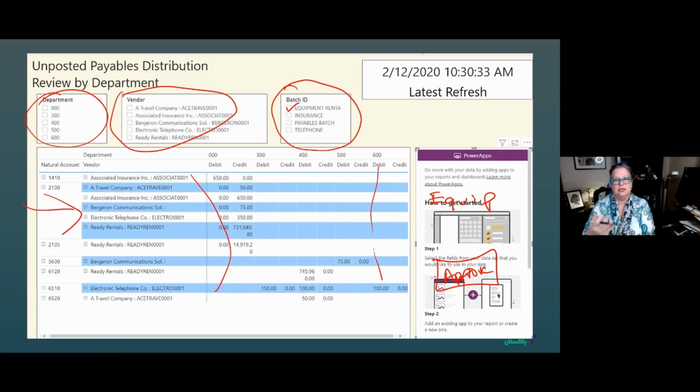So he had an older system. To be able to get this information, they had to print up paper reports and look at them on paper. So this significantly reduced the time it took to review the report. And by being able to look at it in this mode, he could even cross batches and look at several batches at one time. If he decided he wanted to look at the next one and approve it, he could just click it and then click on the approve button again, and it would approve it in the system. So this was a far more efficient way for him to utilize his system and utilize his time.